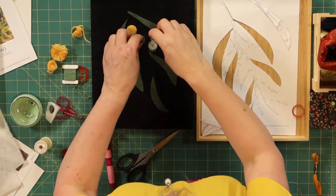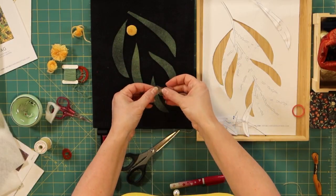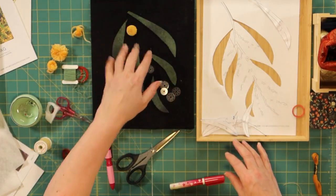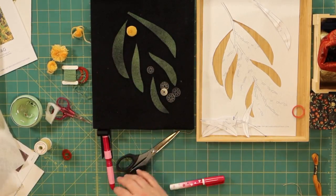I've got these in a few different sizes here, so if you have a stencil and you can cut them out in different sizes, it's going to be really nice because you can actually grade them from large to small as you come down in the branch that you've got.